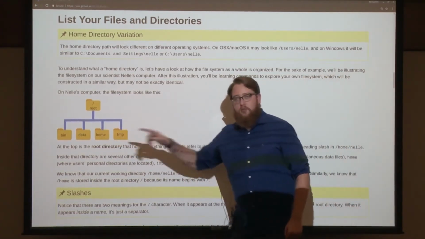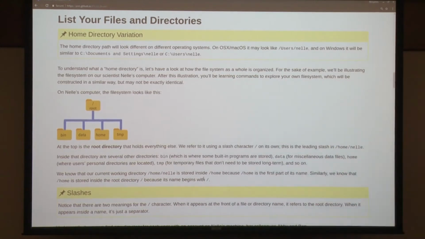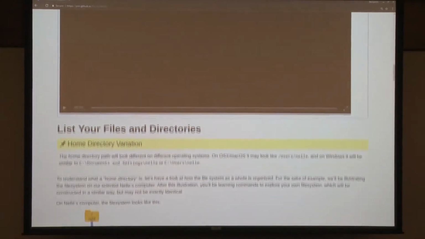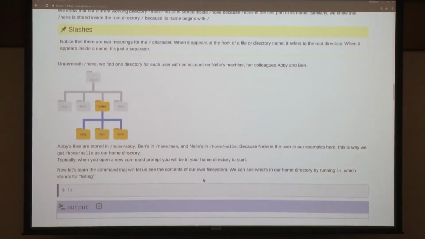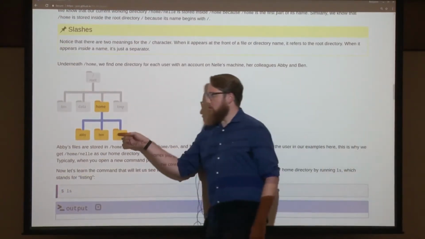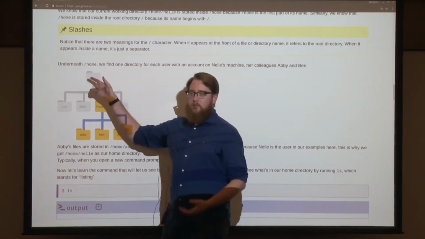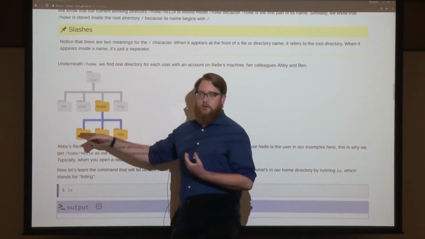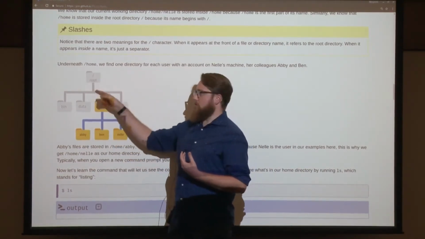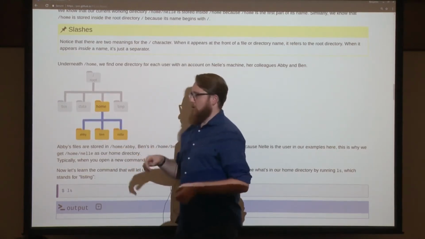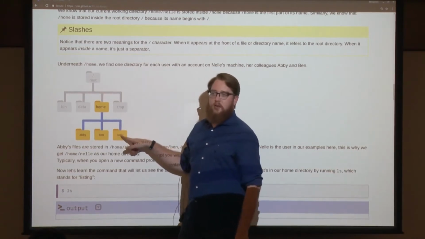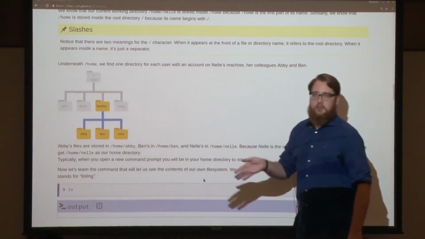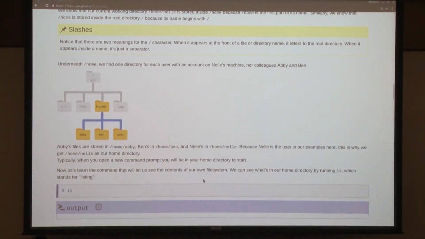And then there's a home directory called home, and then Nell is in yet another directory down called Nell. And the way that we're looking at it, we don't know if there are other directories in home or other directories in the root directory. All we know right now is when we type pwd, it's telling us that we're in /home/Nell. So that's what those slashes mean. It's just levels of hierarchy in those directories.